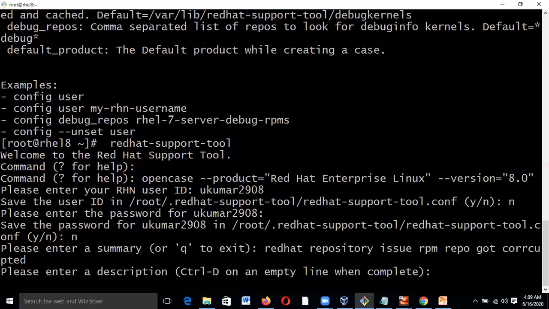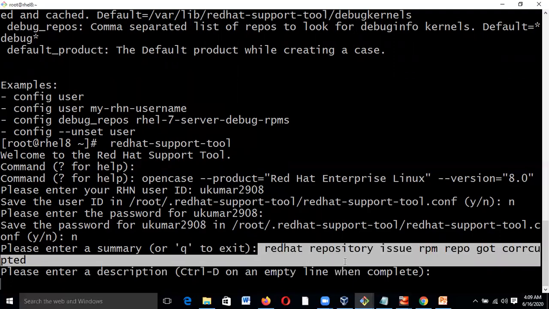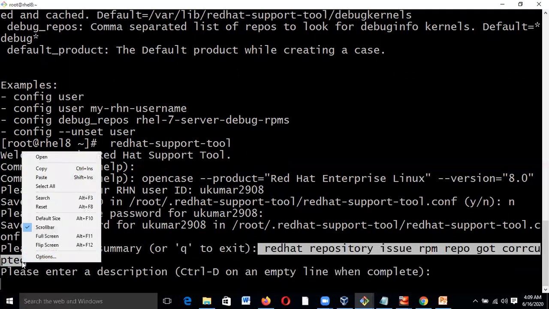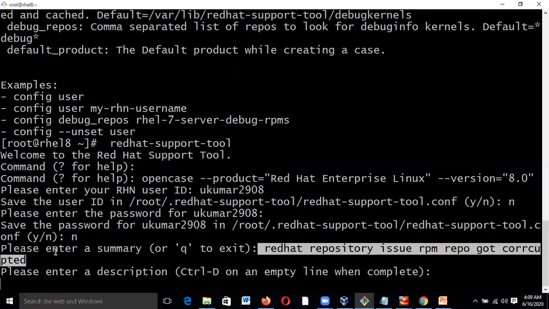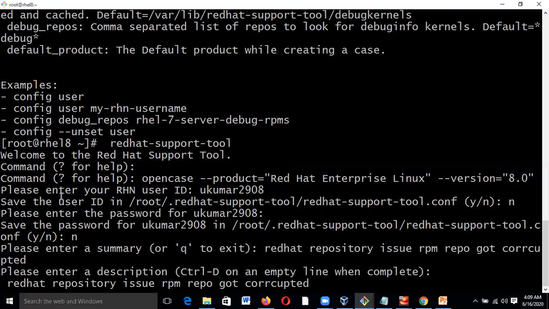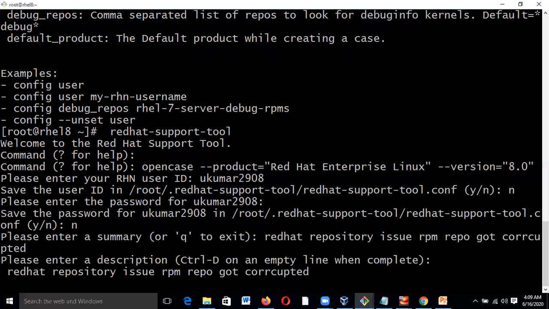But right now, I'm doing it for demonstration purposes. So the description, you can keep the complete description of what exactly the issue is, so that the Red Hat team can also help you with those issues. So you can describe, and press Control D on an empty line when complete.